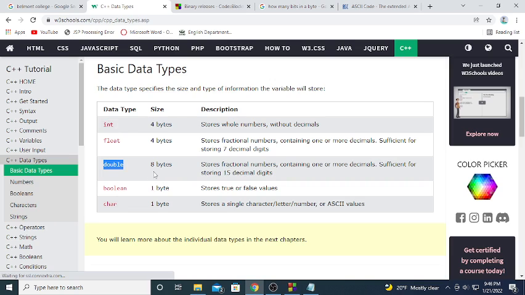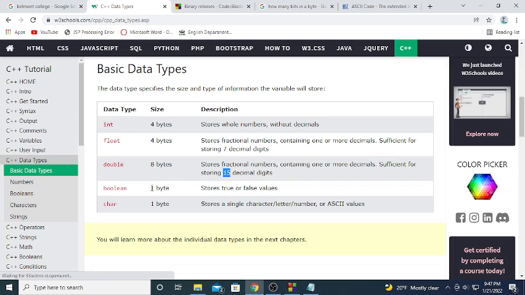Like in a mathematical equation, if you wanted to add 4 plus 2, you could declare the digits as doubles, and it wouldn't hurt anything. It would still return 6. But if you did 4.2 plus 5 or whatever, it would not come back 9.2 if it was declared as an integer. The 0.2 would be left off. It would just come back as a 9. So double's like your safest bet. It just takes more space. And notice that it can do 15 decimal digits.